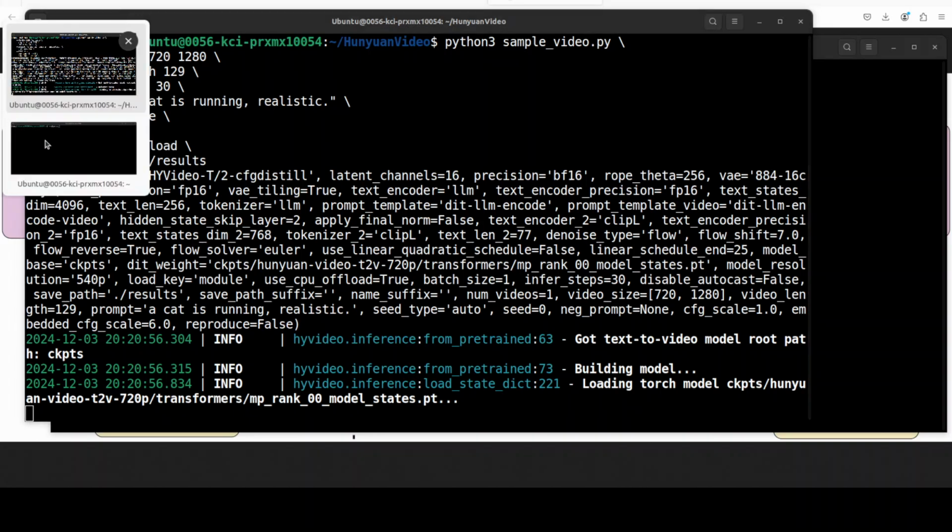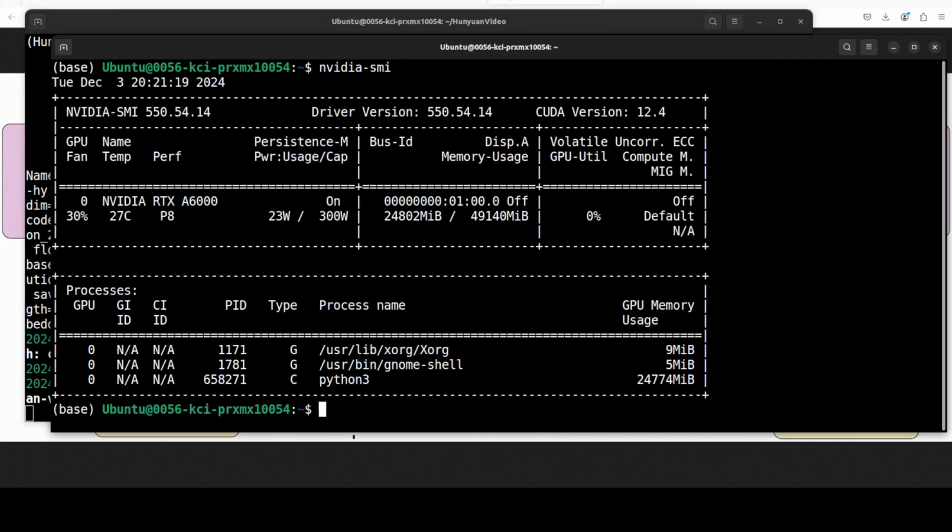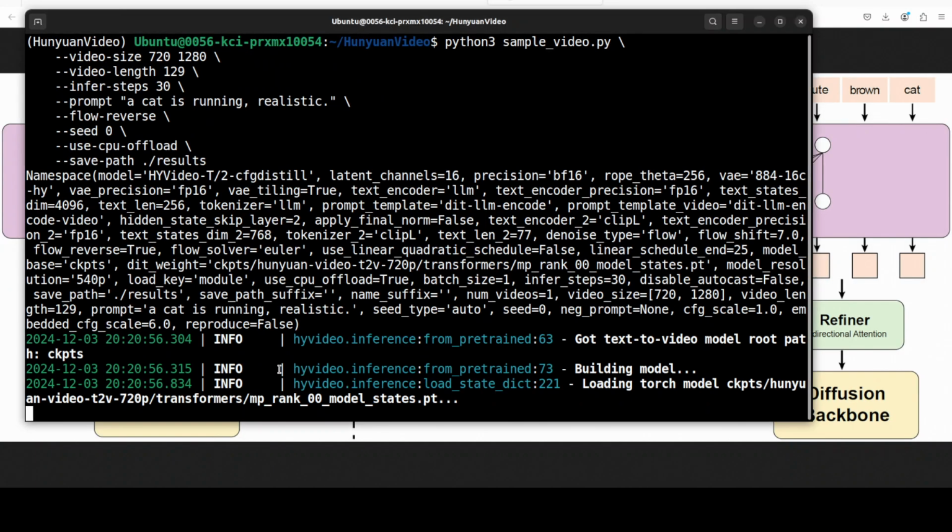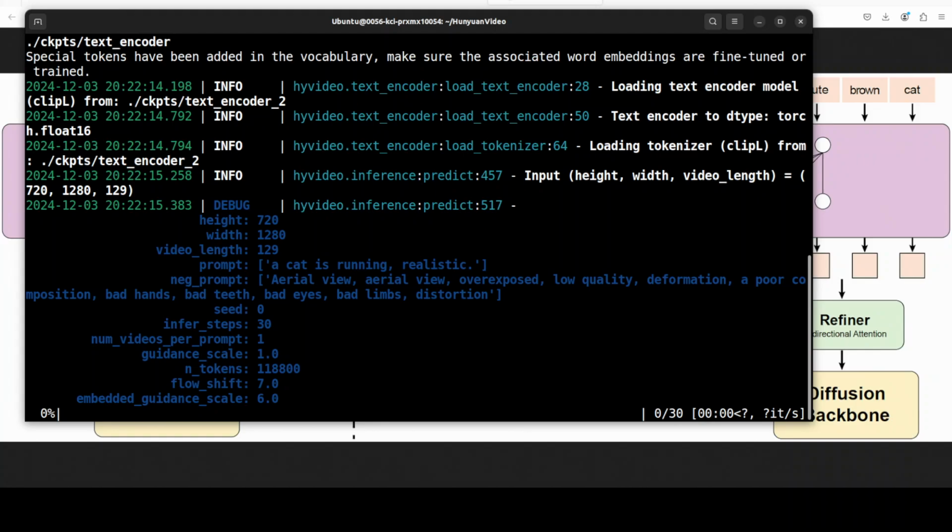Let me also show you the VRAM consumption of this model because it is fully loaded. So you see it is consuming just around 25 gig of VRAM. So make sure that you have that much VRAM there. Okay, so let's wait for this one to create, and then I will show you the video. It is going through all those 30 steps to generate the video. The prompt is this, and it has automatically done its own negative prompting, that it shouldn't be a real view, shouldn't be overexposed and all that stuff.